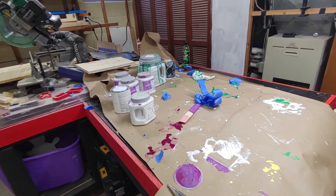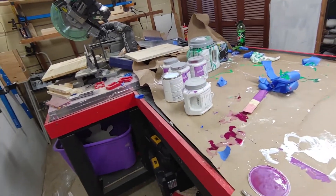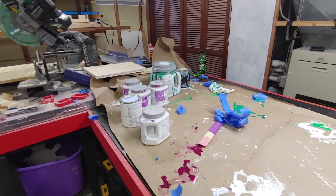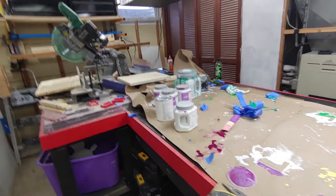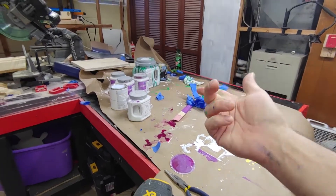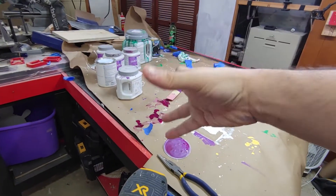Now that I built the Lego table, I'm tired — but tired in the sense that I don't want to clean. If you've ever felt that way where you don't want to clean after a project, well, I'm thinking: okay, I don't want to clean, but I want to move this paint — I don't need it now — and do another project, and get rid of this craft paper.